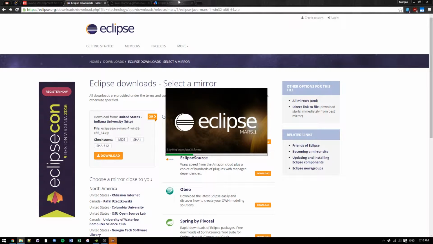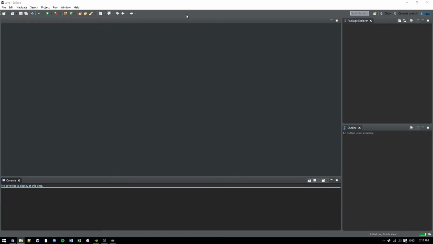Now, when you launch Eclipse for the first time, it's going to ask you if you want to set a workspace. And I say ask, it's not asking you, it's really telling you. So just choose a workspace, whatever you want, and hit the OK, do not show me again, because it'll ask you every time it launches.